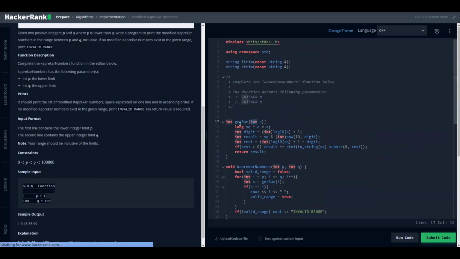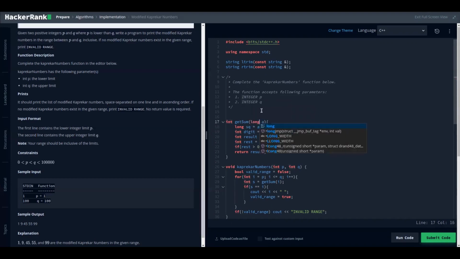And then when you perform this long operation, square equals a times a. Indeed, you say this one is long, but this operation is going to be performed first, and the result is going to be affected here. And then int times int will give you an int, and then during the assignment it is going to be cast into long, but it's already going to be out of range. So this result will not be the real result of a times a. That's why you need to have a long in order not to miss this result. So this is my approach of solving this.